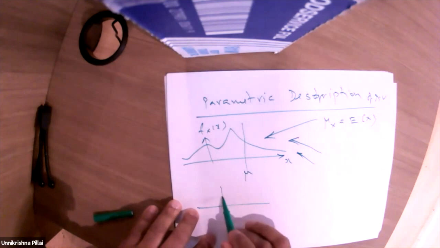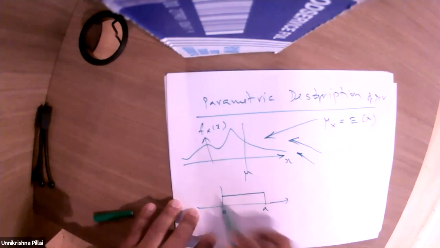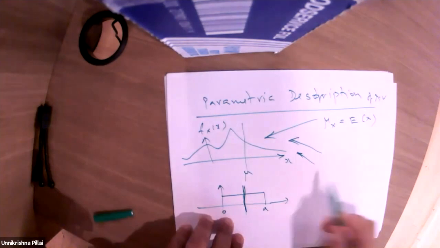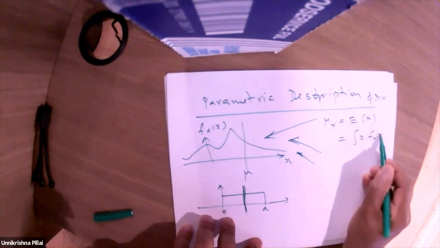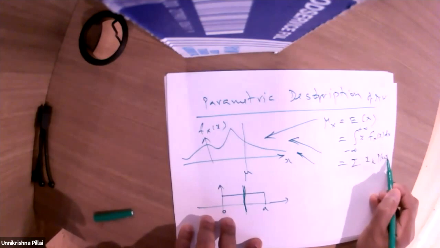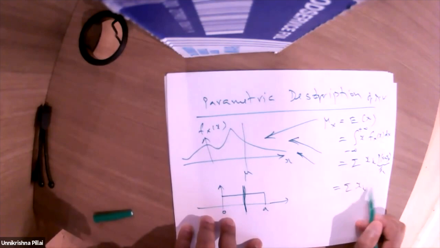Easiest one is if you have a uniform random variable, 0 to A. Now, of course, you can see mean is in the middle. And mean value is generally described as you add all the information, add it up, and divide by N. Or you can have a weighted mean. Or it's going to be x multiplied by f_x(x) dx. I went through all this last time. And if it is a discrete random variable, it is going to be x_k multiplied by probability of x equal to x_k. So if you write this as p_k, then this will be summation x_k multiplied by p_k, wherever k is. So that's the description of mean.